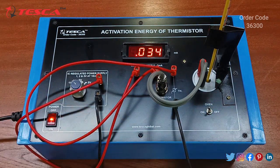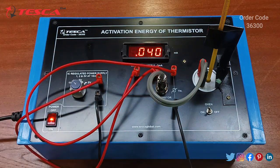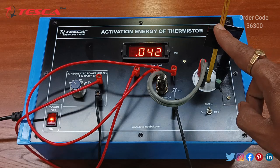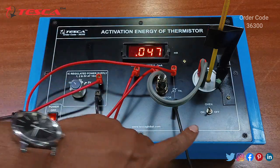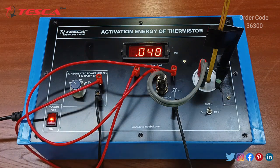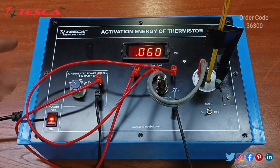Now we have to keep the oven switch at on so that the temperature rises. We have to note the temperature on the thermometer. On the thermometer you will find the scale, so you have to keep an eye on the scale. We have to turn off the oven at a temperature of 80 degree Celsius. Until then we have to wait until the temperature reaches 80 degree Celsius. And here you will see the increment in the current reading. Right now it is 0.06 milliampere.